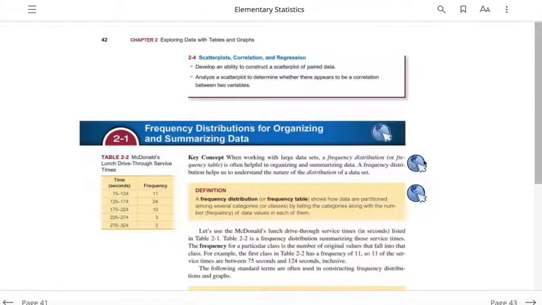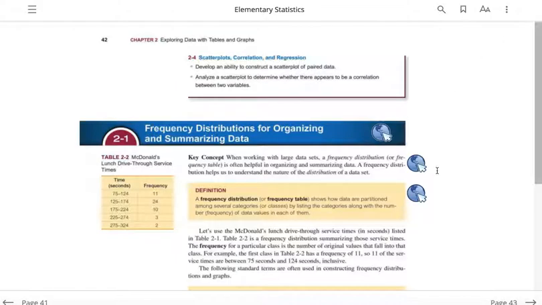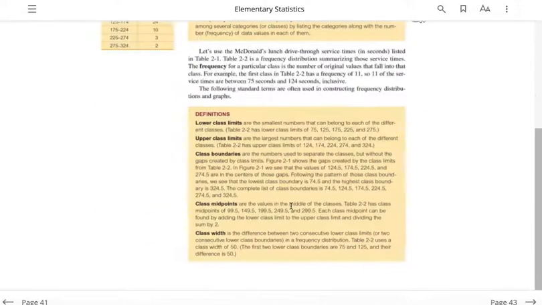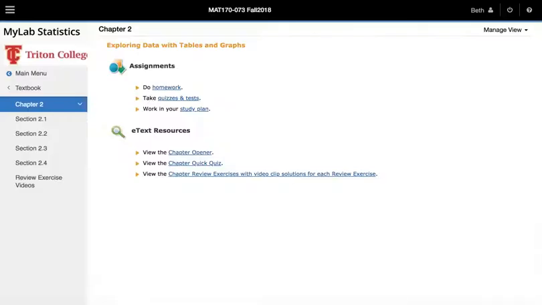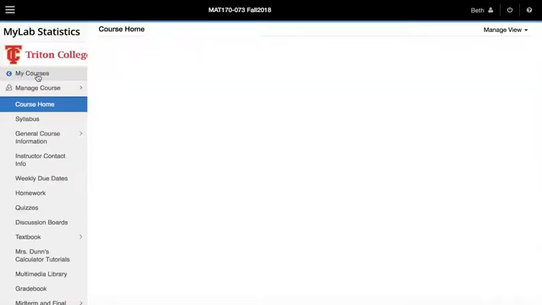So you can see these links right here. If you click on these, that will pull up videos that you can watch. These are created by Pearson to provide some help for you. These are not created by me, but by Pearson. So anyway, learn how to read your textbook. I really think your textbook is well written, and I hope that you find it as helpful as I think you will. Okay, so back to our main menu.